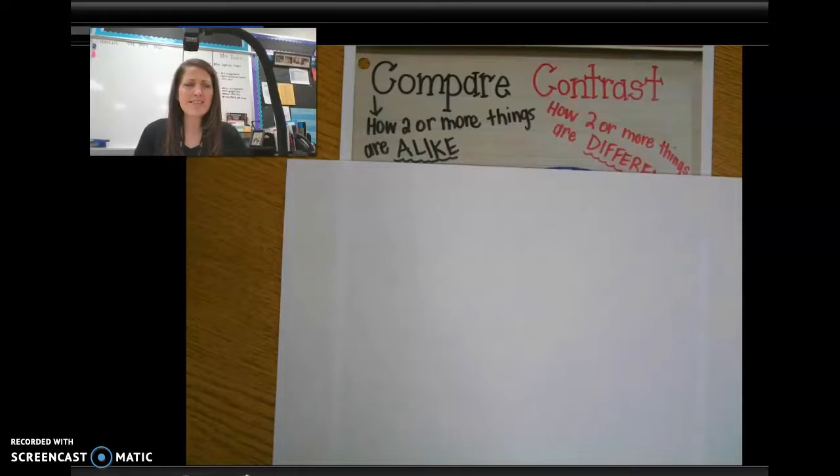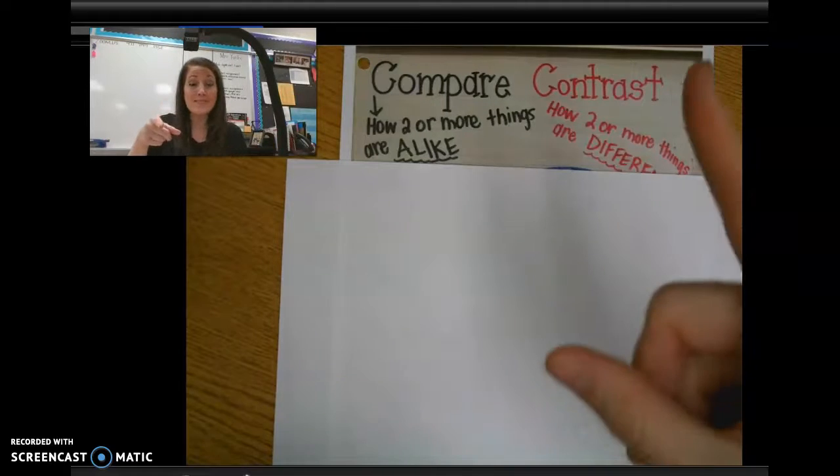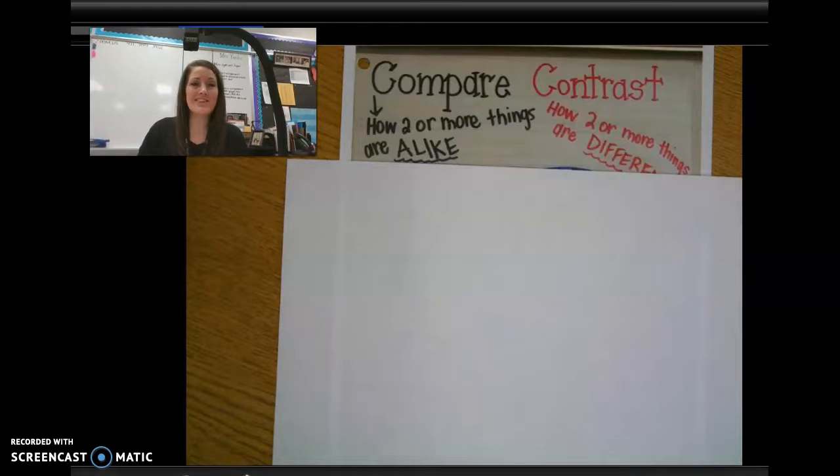And this is a math skill. You can do this with all kinds of things. You do this naturally. You might look at yourself and someone else and compare your hair color or the texture of your hair, or mine is straight and that person's is curly. So it's just something that people naturally do. Or, "Mommy, why does that person look like that?" I've heard kids say that in the store because somebody looks different than them. So you're always comparing things that are alike or different. "Oh, that kid has the same shoes as me," alike. So this is a natural thing. So hopefully it won't be too tricky.